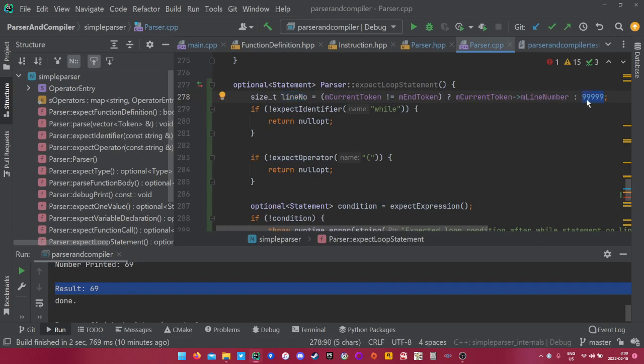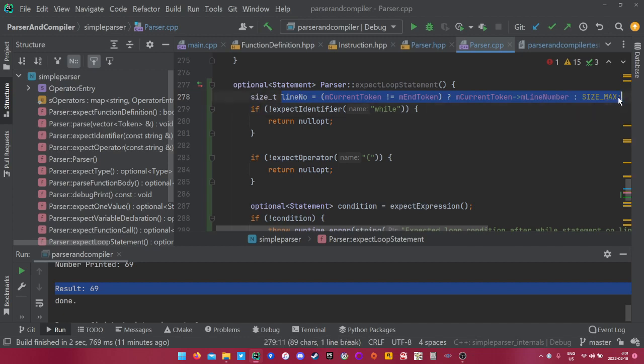In this case, you should probably generate a string or something that says end of file, and you should probably use size max or something like that. Or size tmax, I don't remember what it was called. 99,000 is kind of a number that someone might actually hit in a horribly huge source code.